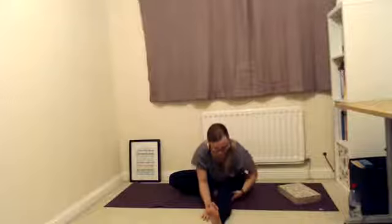Good. Maybe closing your eyes. And then if you haven't already done so, just engage through your core. So again, pulling your navel to your spine. And if you want to, you now have the option to go a little bit deeper into the fold on every exhale. Just making sure again that you're being mindful of your left hamstring here.